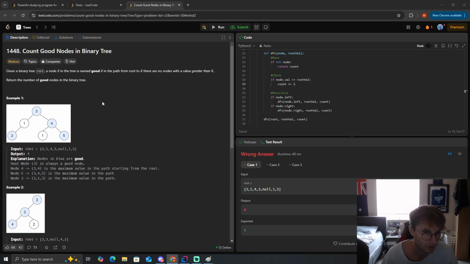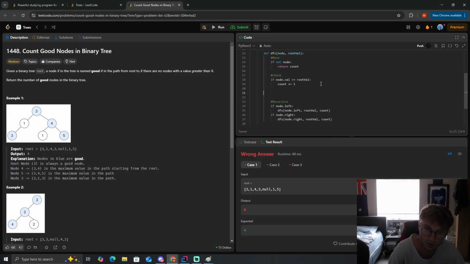Oh, I thought we were just comparing to the root. Okay, my bad. We need to update our node.val to compare. So we do a max. Okay, max val.